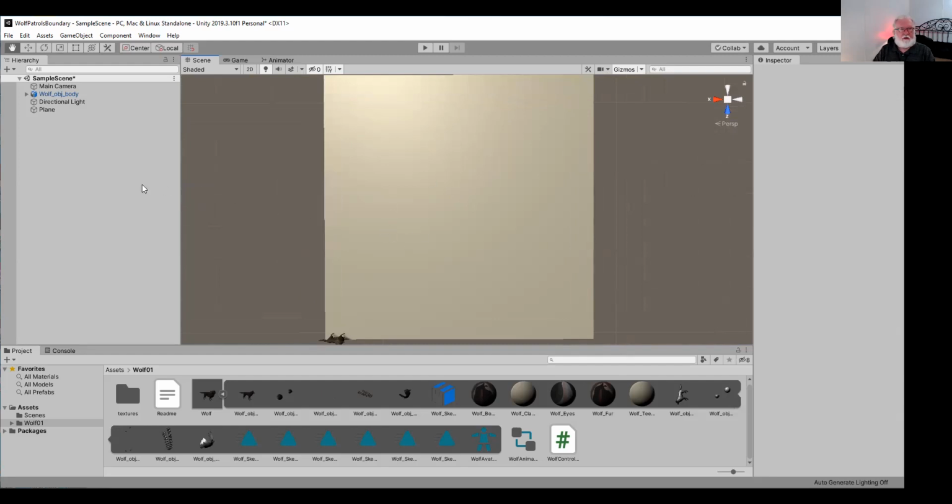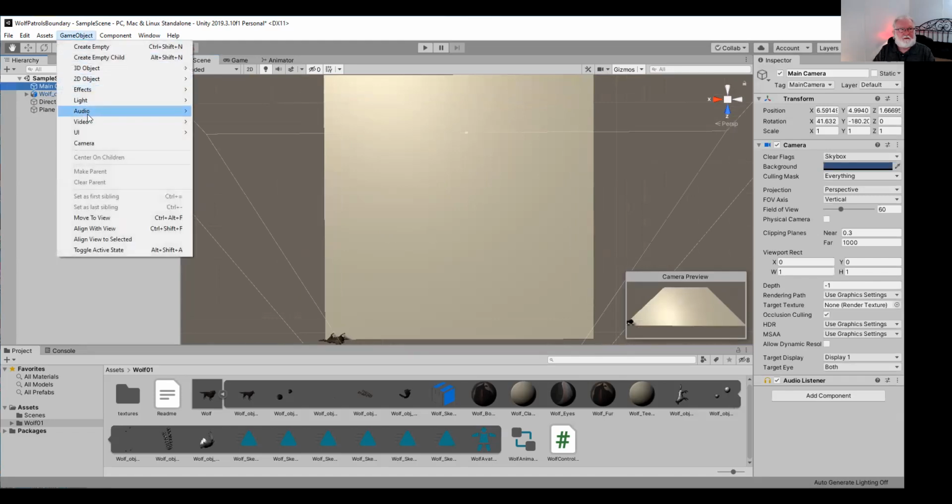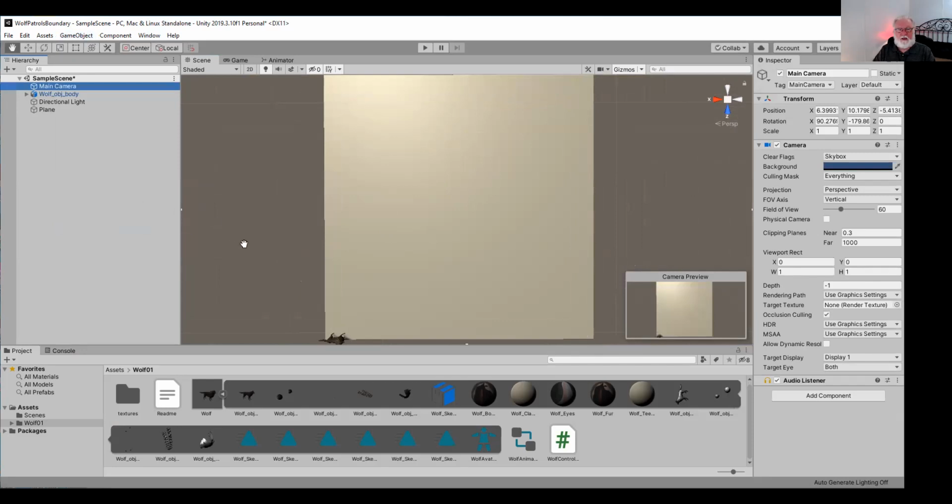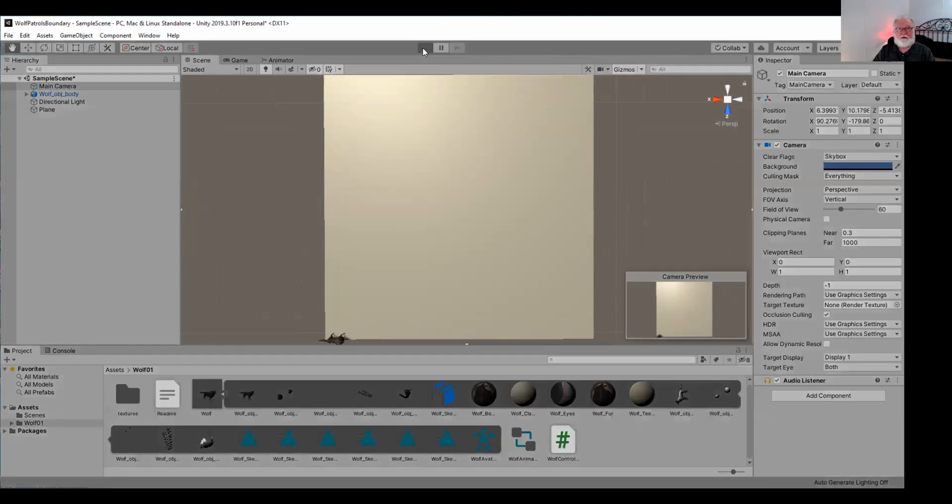Okay, so now then, again, I'm going to select main camera and get my main camera to align with what I'm looking at right now. And now when we run it, we should be able to see him go around the corners, and let's see what it looks like from that distance.